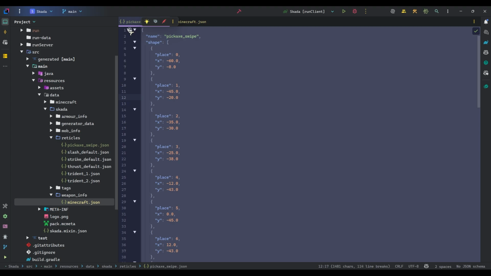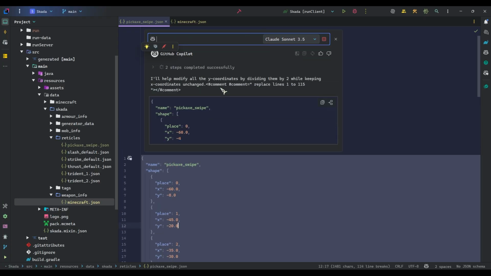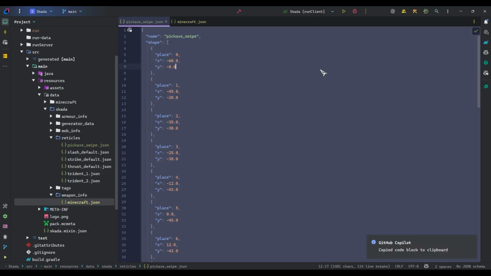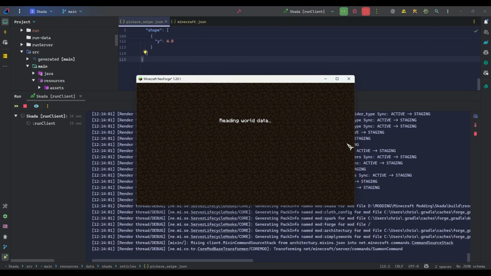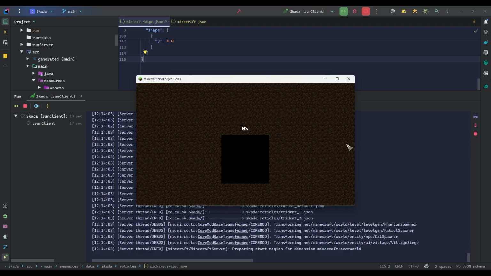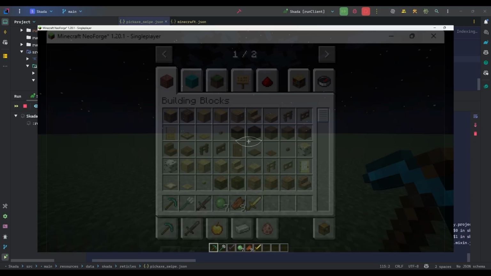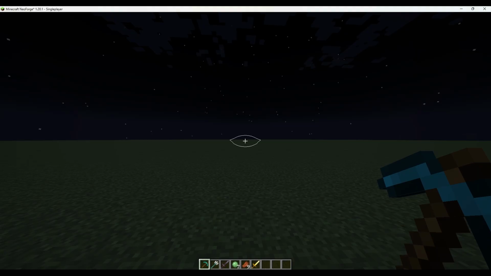It was also a bit too circular, so I'm gonna ask Copilot to compress it vertically. Getting better, but definitely still needs more tweaking.